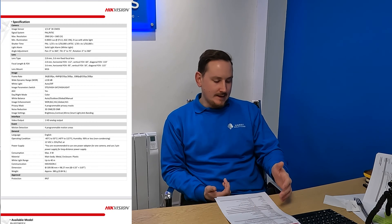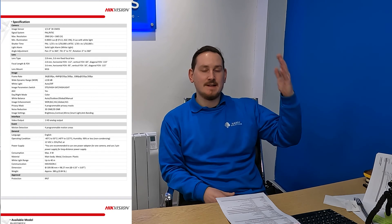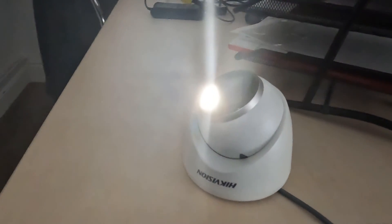The final thing to mention is the day and night mode on this camera is just listed as colour, because this is a colour view camera. It doesn't use any infrared technology. Instead it uses a particular type of technology to absorb as much ambient lighting as possible to stay in a full colour image. It's also backed up by the white light built into the camera — when light levels drop beneath a certain level, that white light will come on. It's not a motion-activated light; it comes on and goes off based on the lux level around it.